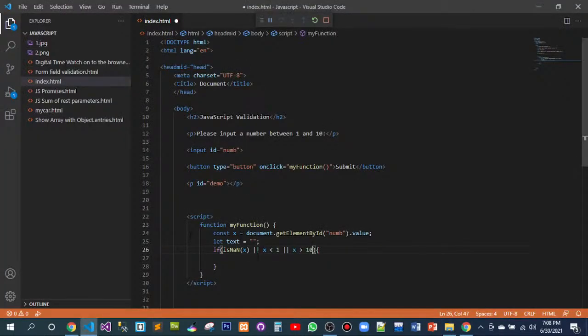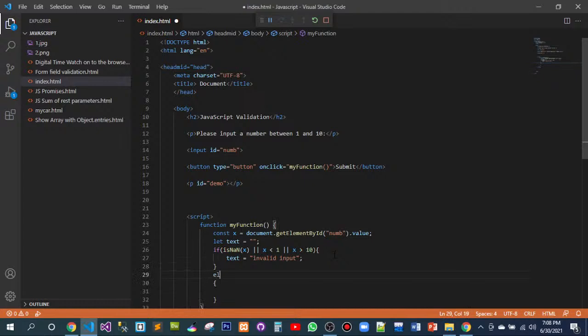When this condition holds, it should assign the value to the text. If the input is not a number, or is less than 1 or greater than 10, then it should show invalid input. The statement ends.